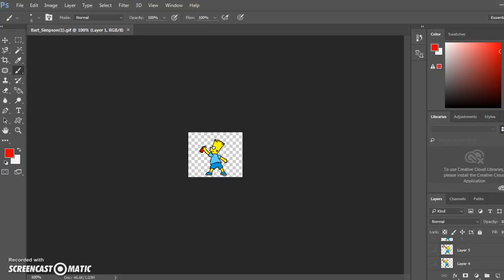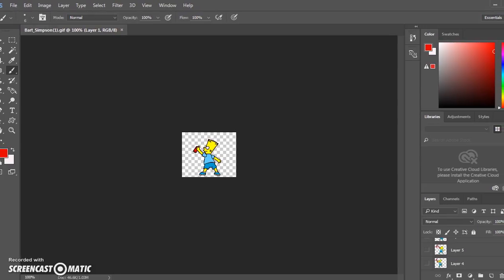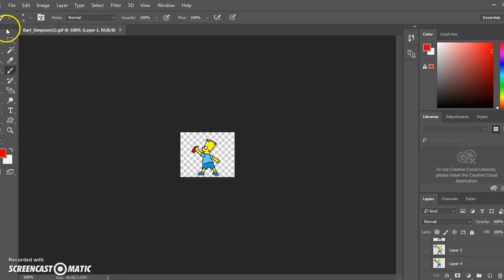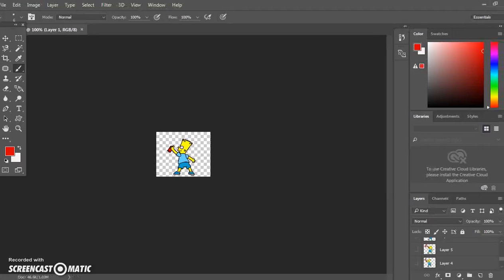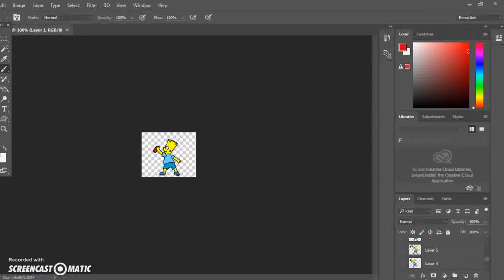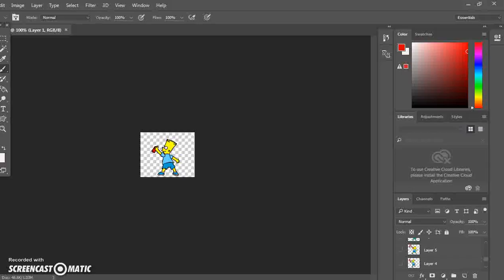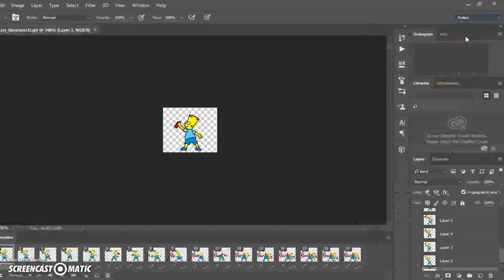Okay, so I'm just going to give you a brief, quick overview of what you were doing on Friday, if you've already started this, or to help some of you who maybe haven't started this project yet and need help. Sorry, my screen is not quite big enough for you to see all this over here. The first thing it says to do, after you've saved it and opened it up in Photoshop, is to go up here. Maybe yours says Essentials and maybe it says something else, but you want to open it to Motion. When you do that, you will get this timeline down here.